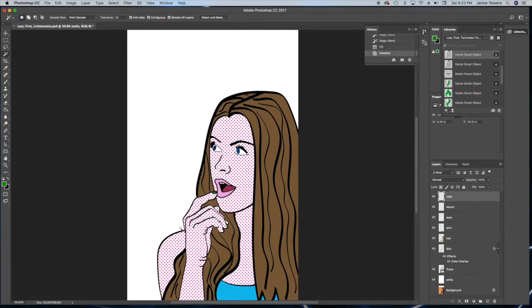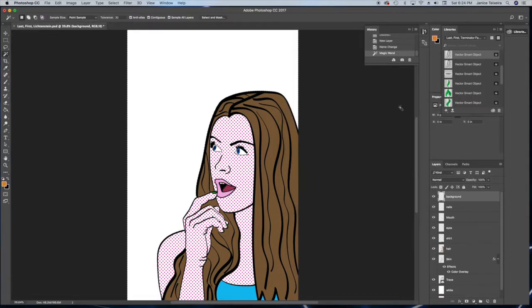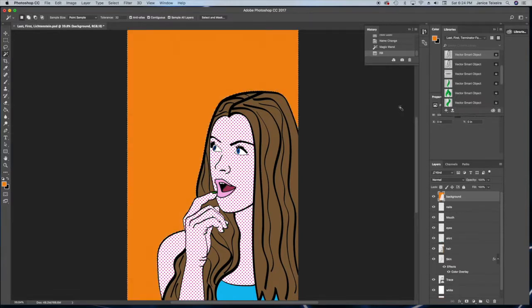But if you're not going to do that, we're going to go ahead and continue on with the background. So I will name this background. And I'm going to do this the exact same way. I'm going to select the background area, pick a color, and dump it in. Okay, now since we're not doing the detailed background, we're going to put a star behind her.